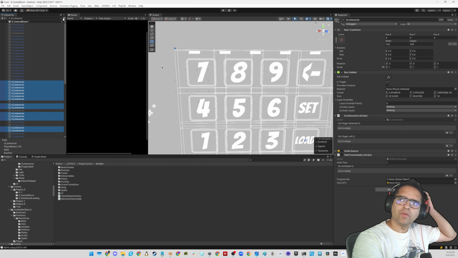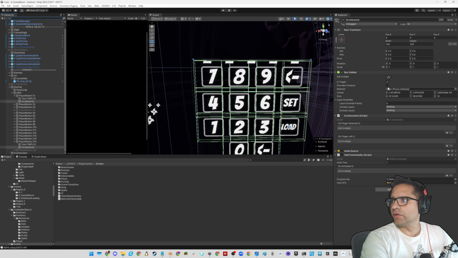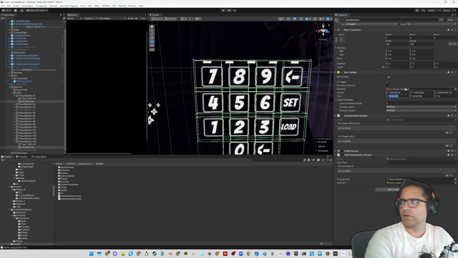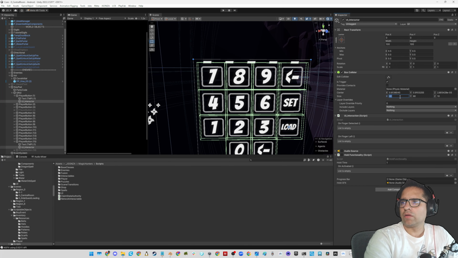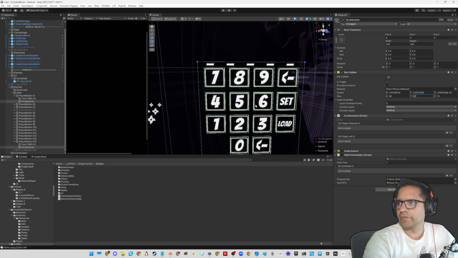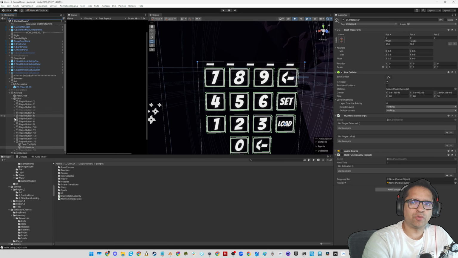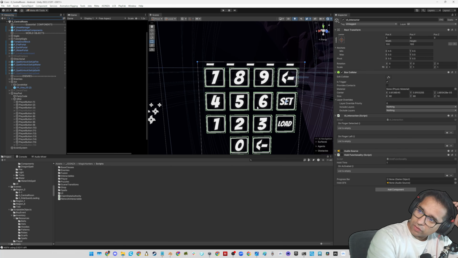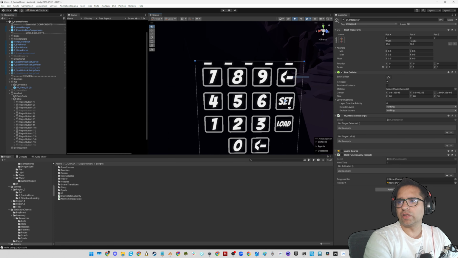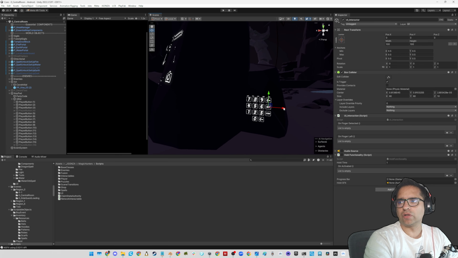Okay, so we have the ones that are here in the keypad, and all these need to go down in size. 97 by 90. So let's say 90 by 90, 80 by 80, 60 by 60. That's perfect. I should probably prefab this, but for now it's just a temporary thing. Eventually I'll prefab it and then we can add it to where we want it.